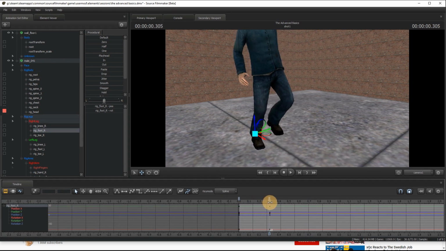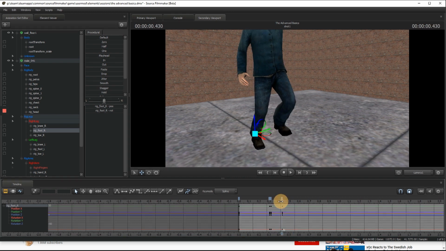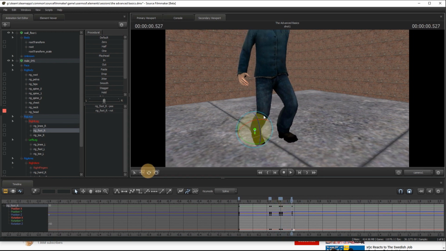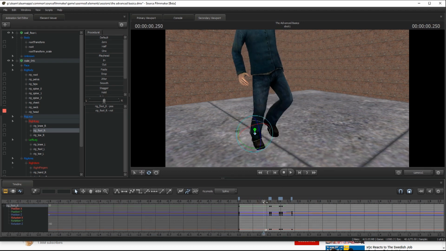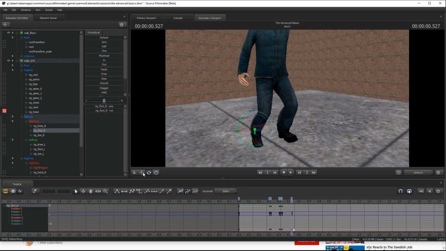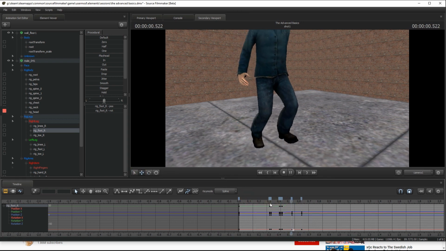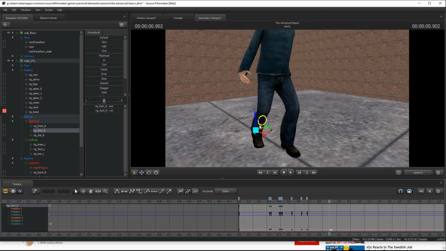Oh yeah, and I recommend doing this. Once your foot's about to land, just do this. Just move the leg up a bit, make the toe floor into the ground. That way it looks like he's just getting ready to move. And then it's time to move him.